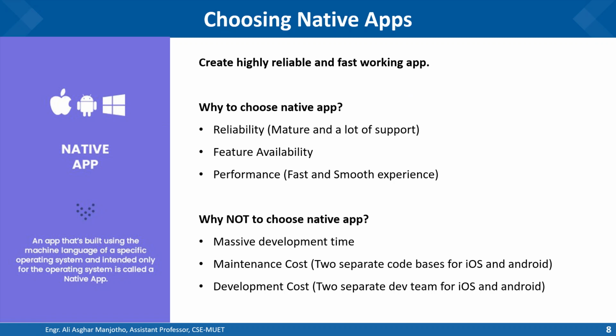The very important one is the massive development time, because you have to maintain a separate native code base for Android. You will have a separate code base for iOS, and if you are developing or targeting the application for Windows as well, then you have a separate code base for Windows as well. Similarly, you will have a separate development team, so the development cost will increase there.